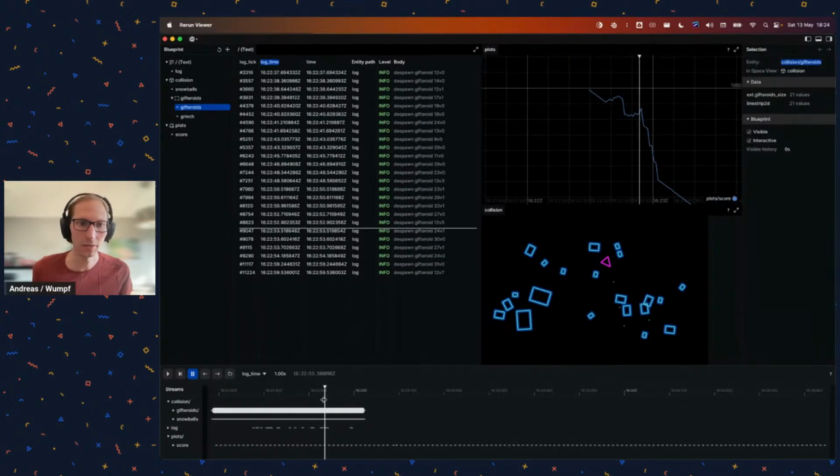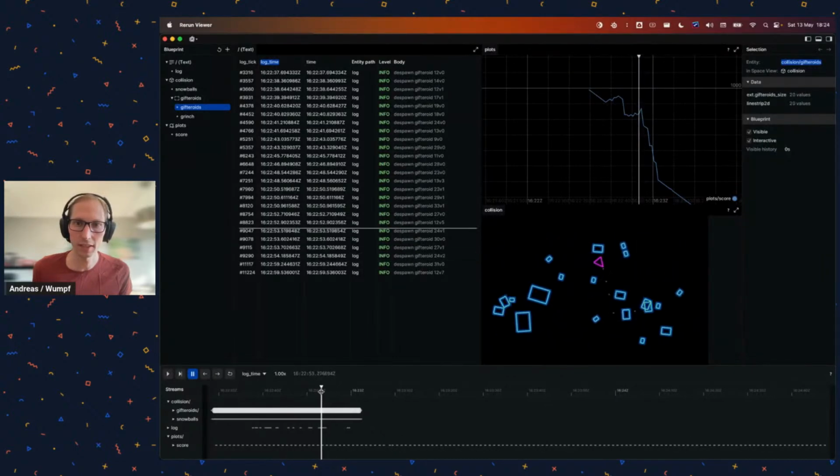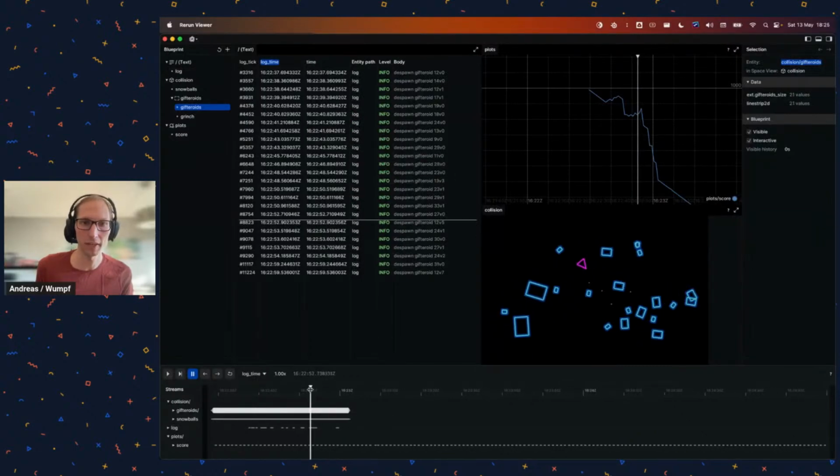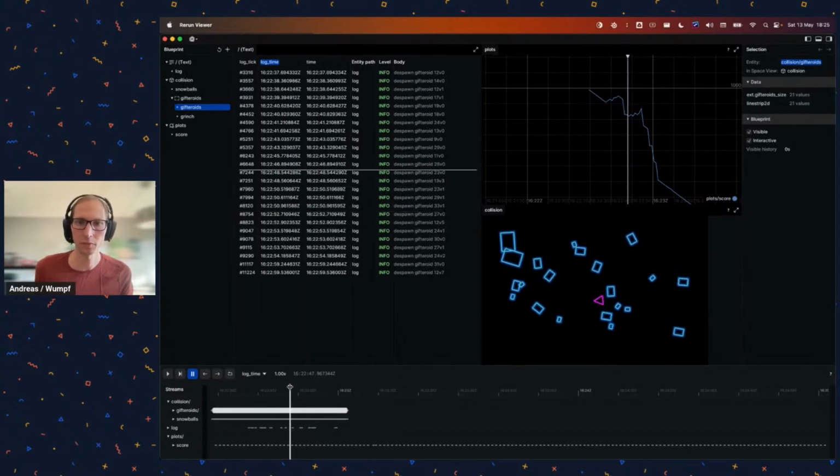Right. Whatever. Let's do it here, right? So I can see, okay, why did I get something hit there, right? That's why the score spiked up again. And on the left, I have log messages. I kept it very simple. I just logged all the times one of my gifteroids and one of my asteroids broke.